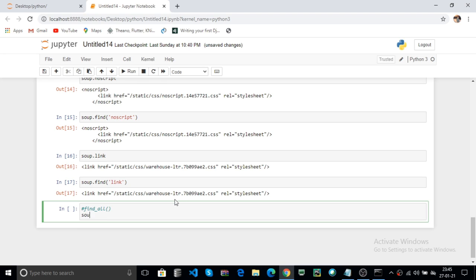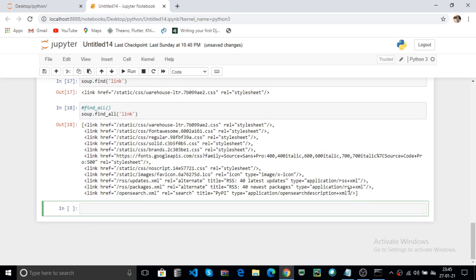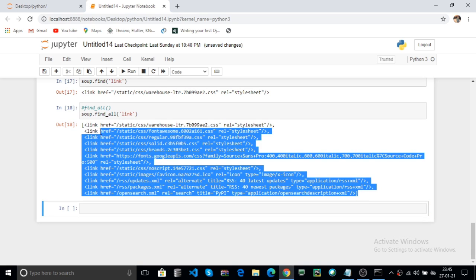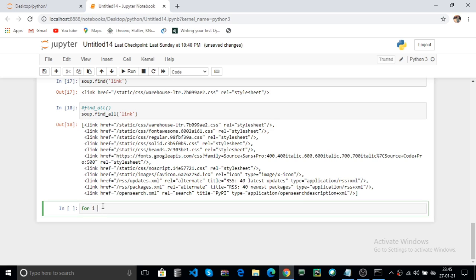Here you can use soup dot find underscore all, with link instead of using find. The find all returns a list as the output. Now click on run. This is the list. Now we can use a for loop: for i iterates over all the items in the list.